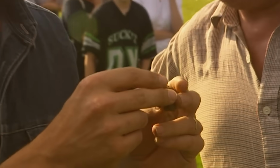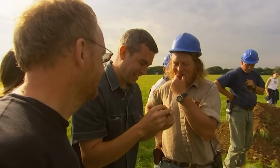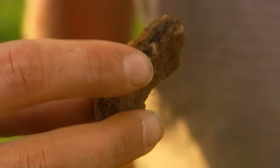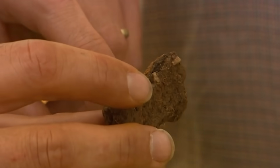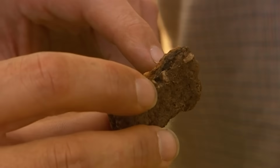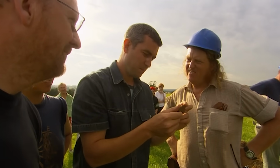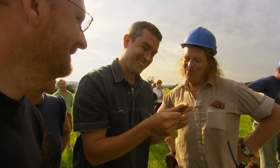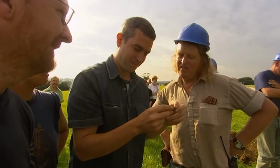What are you thinking? I'm hardly an expert, but see the coarseness? I know. You're fabric, obviously... all the fragments in it. And the fact that it's much thicker and the way it's been fired. That is a lot cruder than what I was finding at the top there. Yeah. Go on, put a date on it. Well, that's a terrible thing you're asking me to do, but as a hunch, I'd say it's Bronze Age.